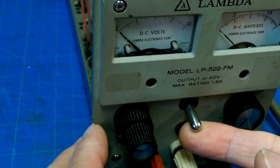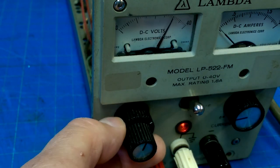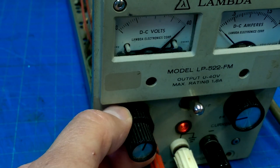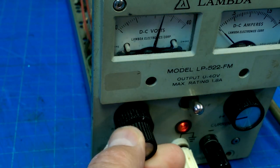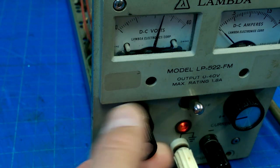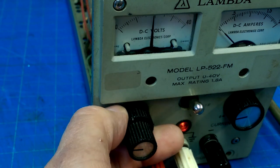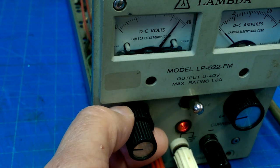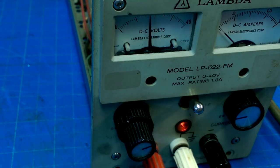Plug it in, turn it on. Let's give it a bit of current. Oh, look at that! I think we've got a winner. One capacitor, and then of course the problem with these potentiometers. So we've got a nice 24 volt, 1.8 amp power supply. At least it looks like it's producing well. We can do some tests on things like ripple, but so far I think we've got ourselves a successful repair.